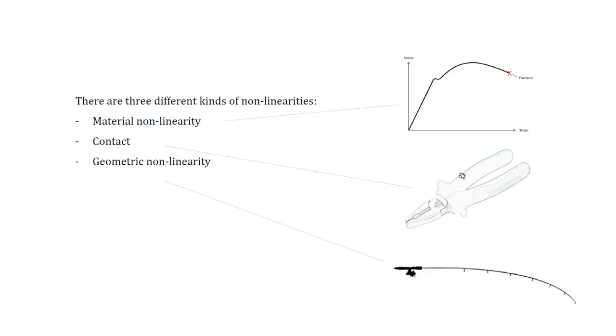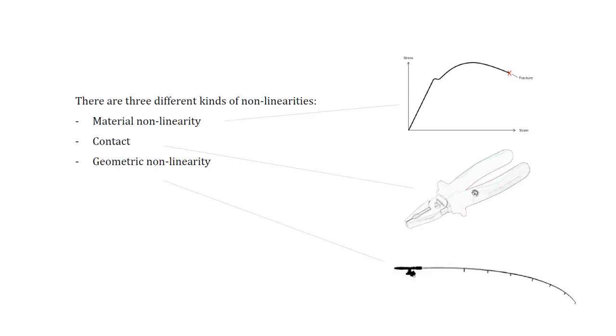A linear analysis is very simple. It means that when you double the force, the deformation will also double. And if a simulation is not linear, then there are three reasons for that, basically. You can have material non-linearity, so the stress strain curve. I assume that most people watching this video will know what I mean. When the yield point of a material is exceeded, you will see in SolidWorks simulation a stress that is higher than the yield point. And in SolidWorks simulation, it's possible to reach stresses that can never be really reached in reality. So I'll show that with a demonstration later.